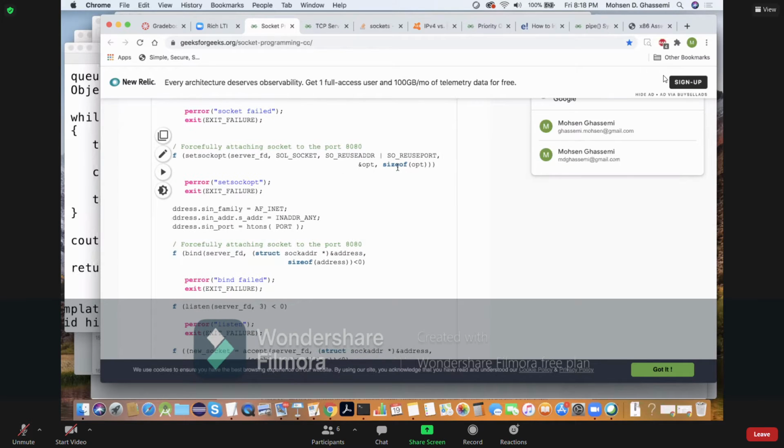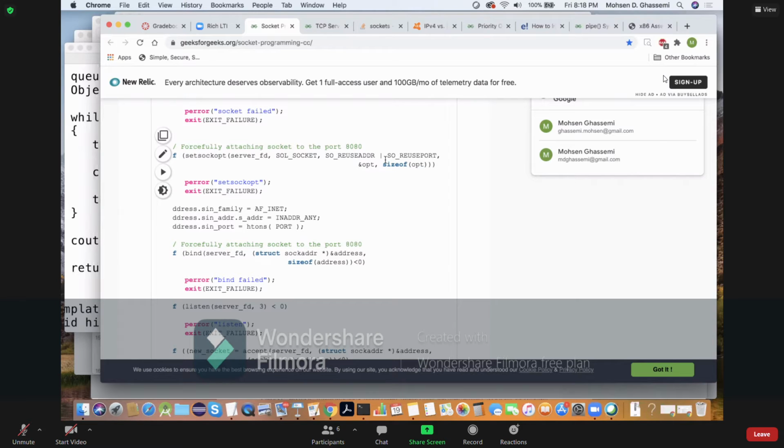You're taking the socket option, reuse address, and you pipe it into, basically, concatenate. You're basically taking those 2 options and putting them together, and then piping the result to SO reuse port.